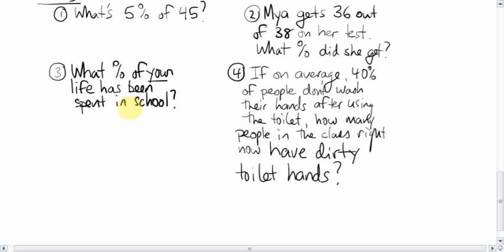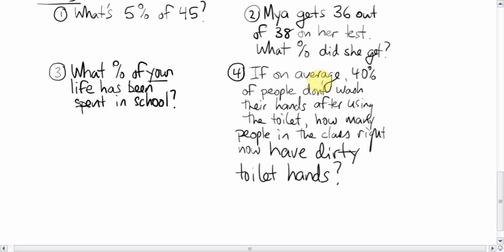Now when I say how many years have you spent in school, a couple things. Start at kindergarten, don't count preschool, and count that grade 8 is half over, even though technically not, but close enough, half over. So those 2 things, show your work with that so I can see. Everyone's numbers will be different because your ages are different, and maybe your years in school have been more or less than everyone else.